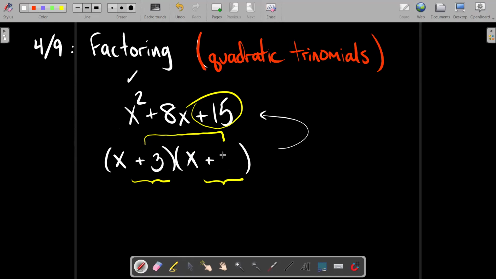And we can make a strong case that that's the right answer because of this and this. What does the purple make? 3x. What does the green make? 5x. Add 3x and 5x. What do you get? Everything checks out. If you were to go back through the whole four-step foiling process with this, you'd say that works. That's how you factor a quadratic trinomial.